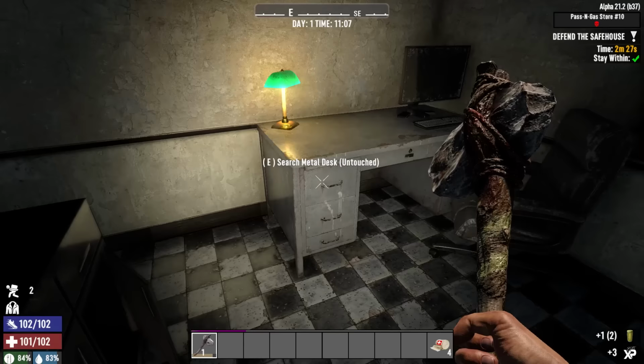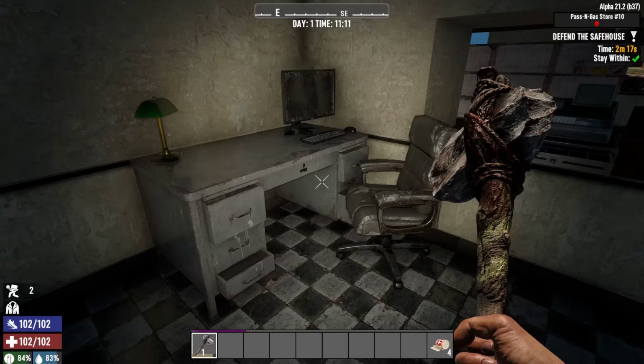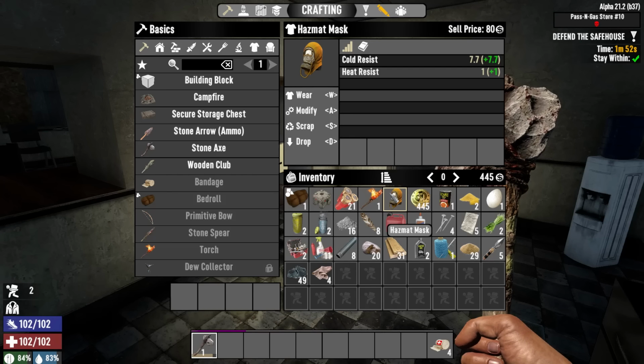Loot goggles, nice. Loot bonus +4 right off the bat? Yes. Oh, that's fantastic. So I did get a hazmat mask, but since I can't put the helmet on, I can't put the light on this one. I'll probably just sell it with a bunch of this other stuff. I can scrap you down. I'll hang on to some of this stuff.